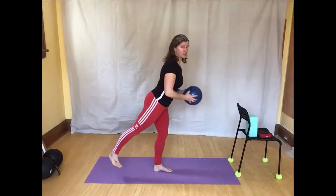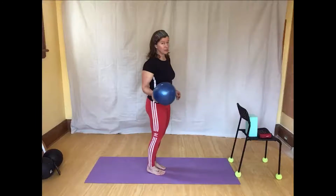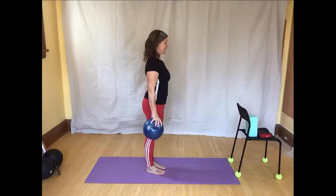You can have just a little bit. Listen to your body, and we do what we can for today. Sometimes it's also different on one side than the other. So up nice and tall, object in your right hand.